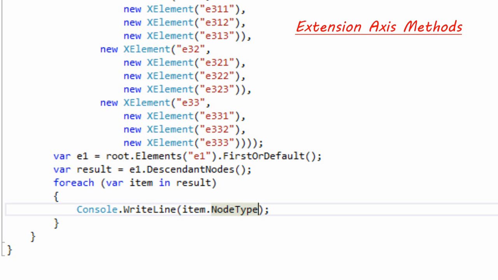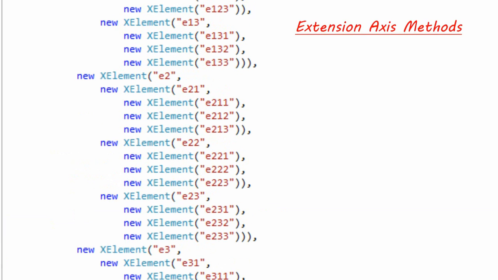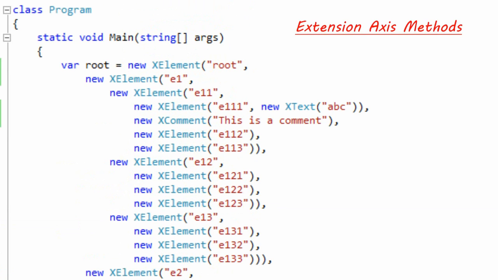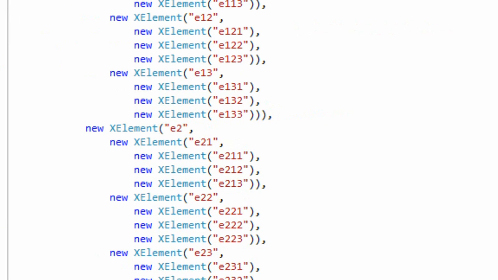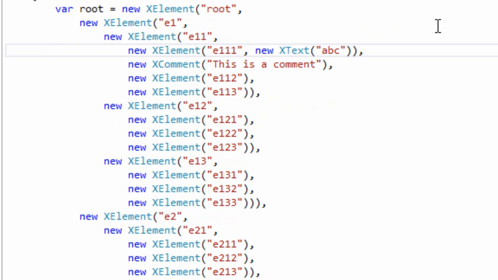What the extension axis methods do is that you first call one of the axis methods on, say, some element, and then you can dot into an extension axis method, and it will call that axis method for every element in the first result and give you the combined results, such as all of the child elements of each element in the first result. That might sound a little complicated. Let me show you exactly what it means.